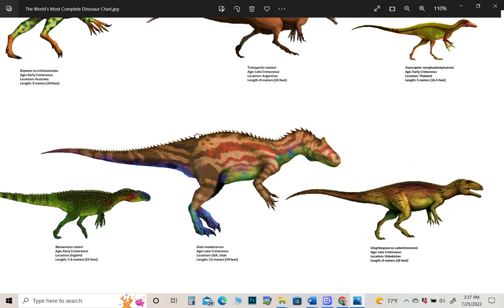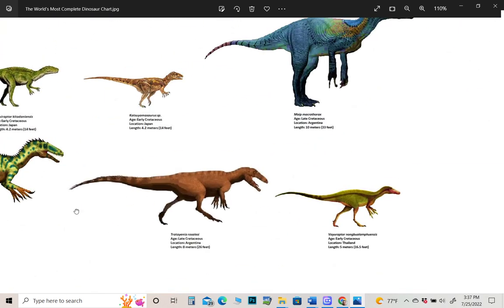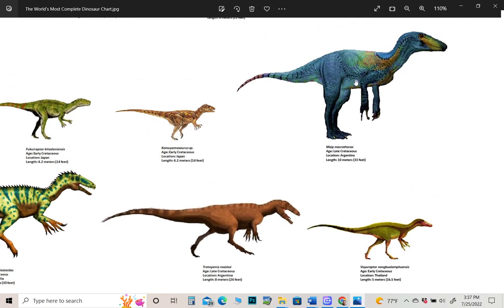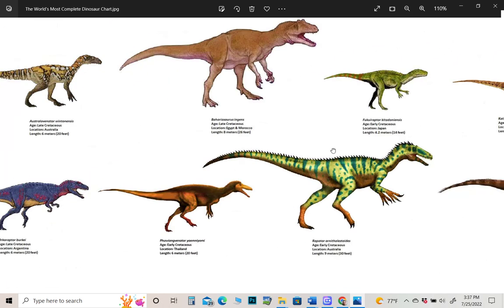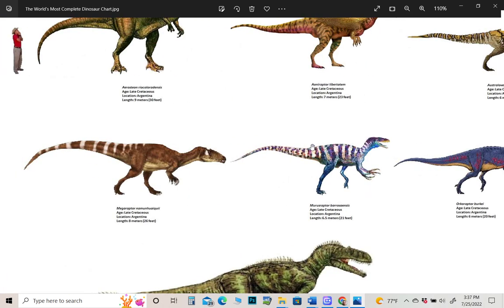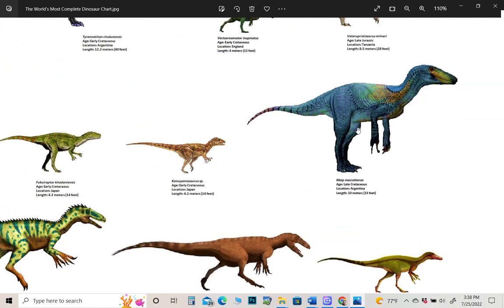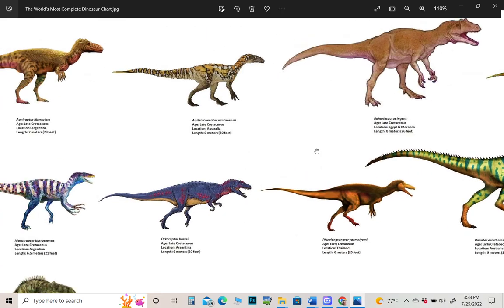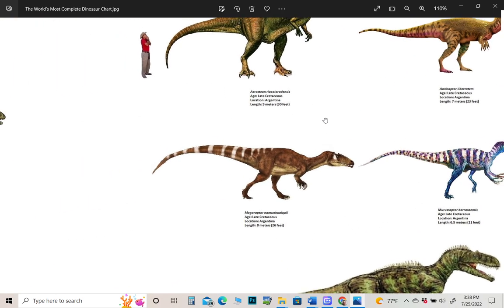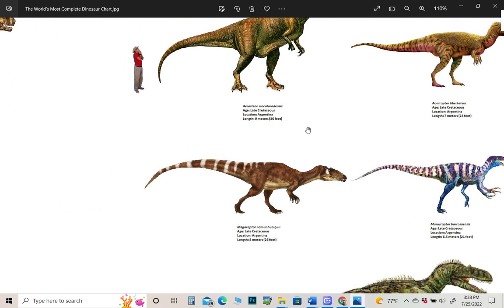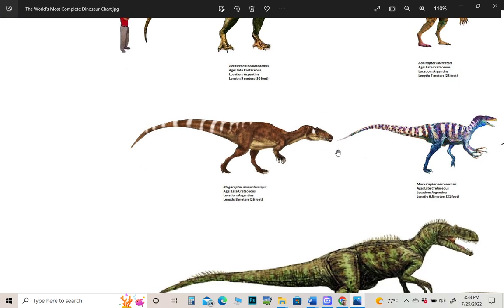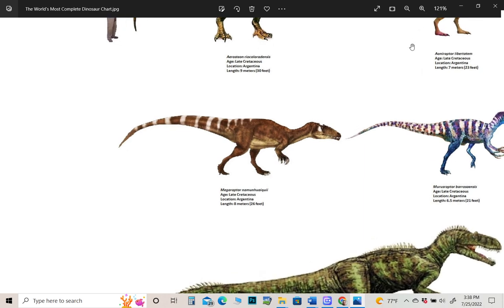There was one, I believe, it was an informal name. This one is from the Maastrichtian, by the way, which is right at the end of the Cretaceous period. This is the only Carnosaur, I believe, that was, or this one or like another one. I think actually they entered the Maastrichtian, but didn't get all the way to the end. But yeah, there's very few of them that actually made it to the very end of the Cretaceous. The Carnosaurs had almost totally died off at that point.